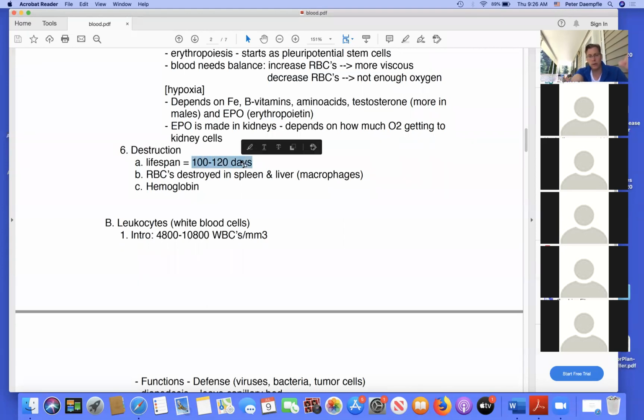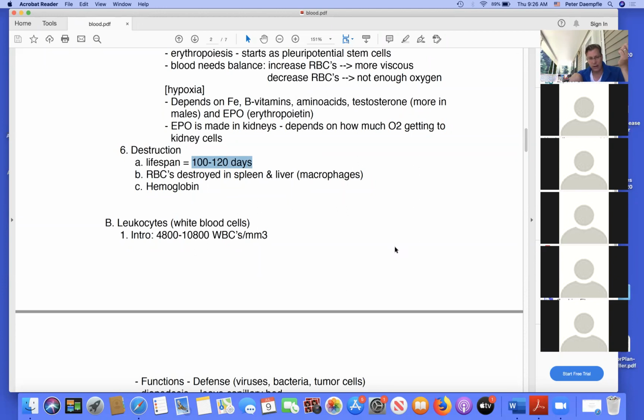So in other words, let me give you the take-home message here. The take-home message, guys, is that red blood cells are not true cells because they would eat up and gobble up their own oxygen. They don't have a nucleus. They are just carriers. But as a result, they die pretty quickly.